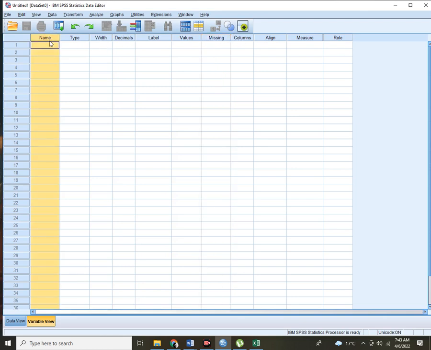So on the name column, which is this, I told you that there are specific rules. Number one, you shall never include a space when you're defining your name. Let's say you want to say ID number. If you say ID space number, it's not acceptable.